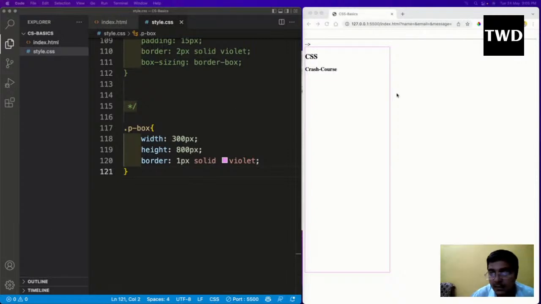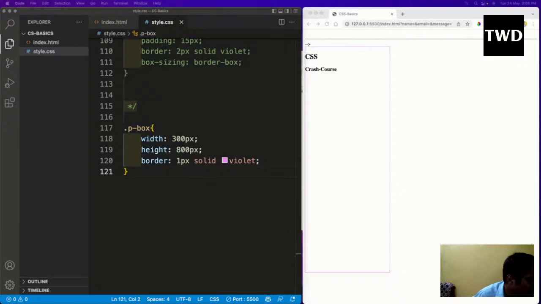a box is created, and now we will actually position our content inside the box from top, from left, from right, or from bottom, and also position the content from the top of the page, from the bottom of the page, from the left of the page, or from the right of the page. So we are doing the positioning considering the base as a box and considering the base as the start of the web page.